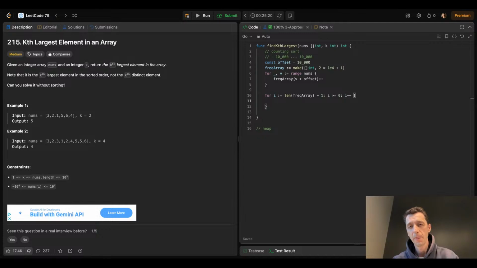So the first time we're going to get the largest number.